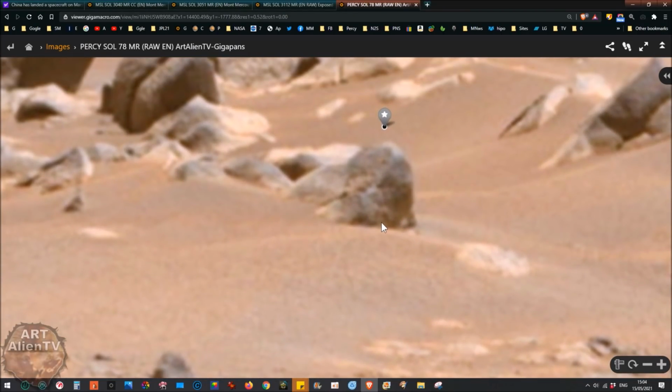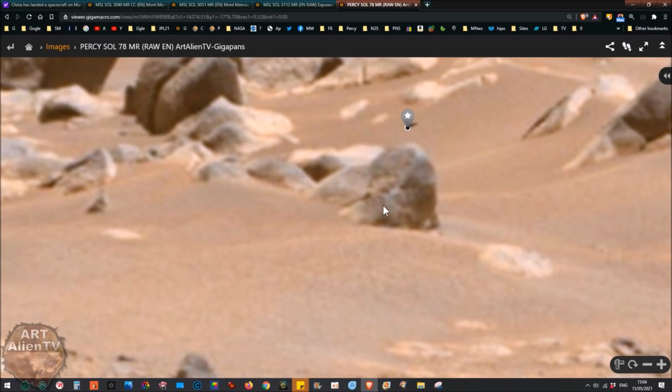So I would say this is at least twice the size of a human skull or head, which would make it around 16 to 18 inches high. That's big. That's really big. Now, if you double the height of a skull, you're also doubling the width, effectively, which means it's 4 times the size. So the cranial capacity would be approximately 4 to 5 times the size of a human skull, if it's twice the height. That's how the proportions work.